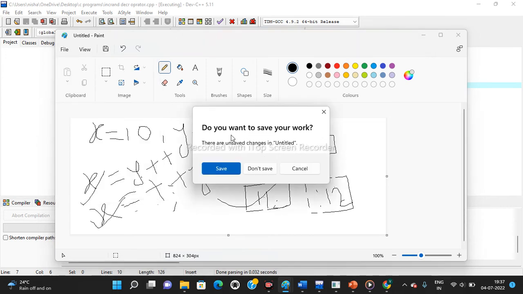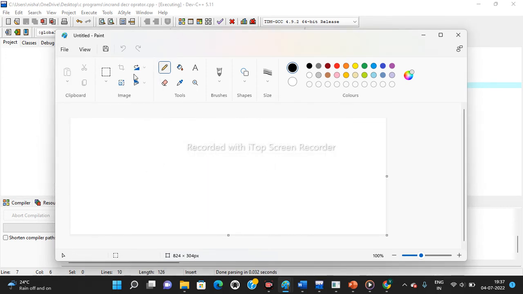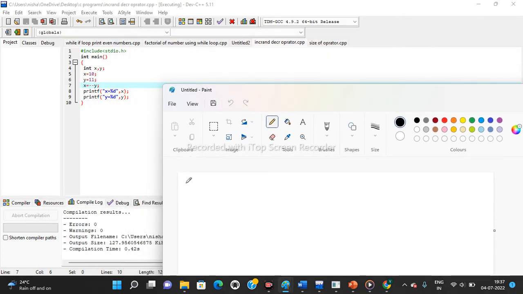You can see in the program x is 10, and y is 11.